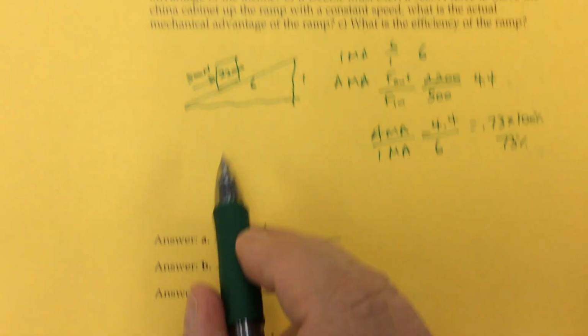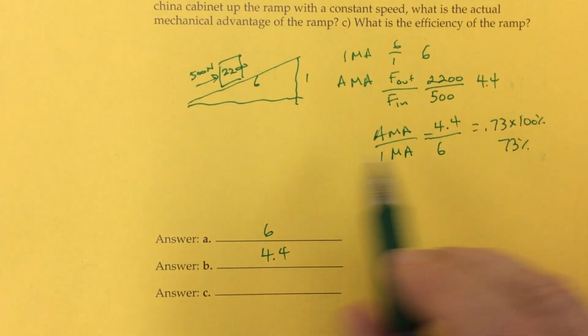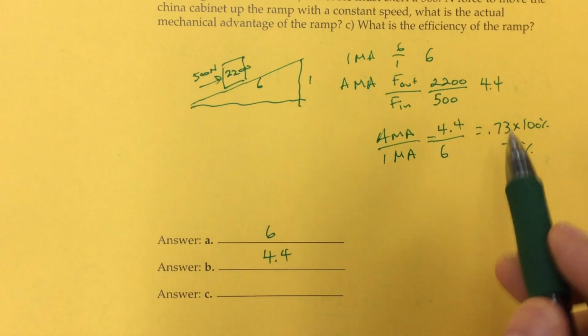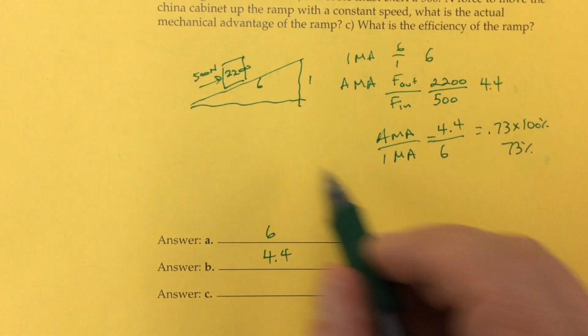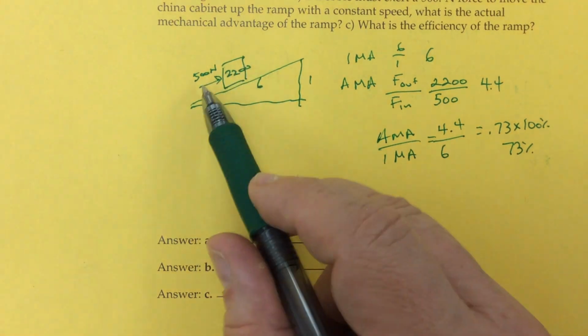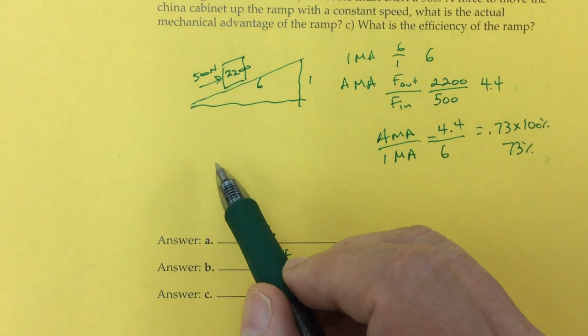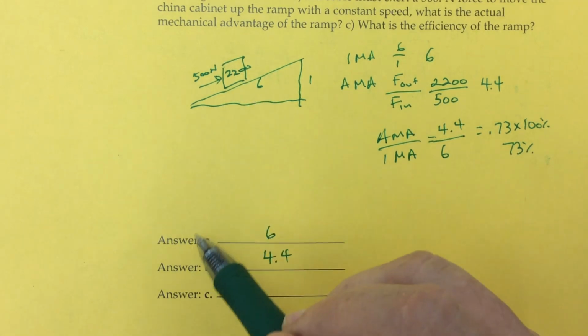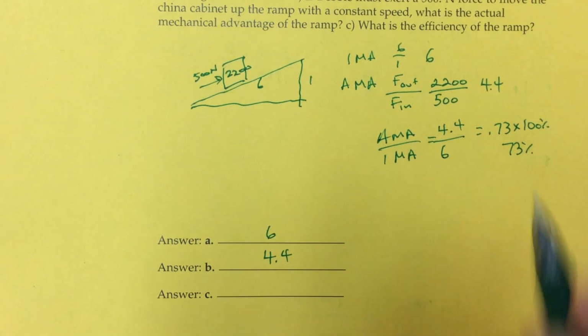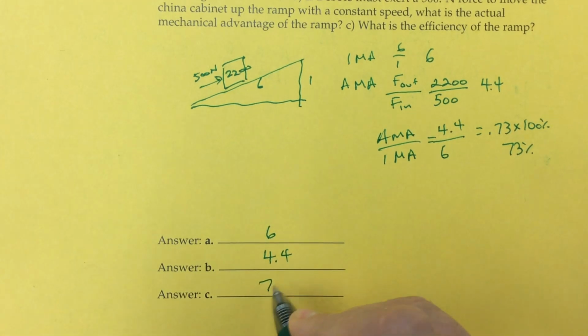So dragging it up that ramp, 73% of her energy is actually used. She's only wasting a little bit of energy doing it. Most of the energy she's pushing with is actually getting it up. There's friction on the ramp between the wood. I'm sure she's tearing up that china cabinet pretty nicely, but in any case, it's 73% efficient. That would go here. Keep going, keep going.